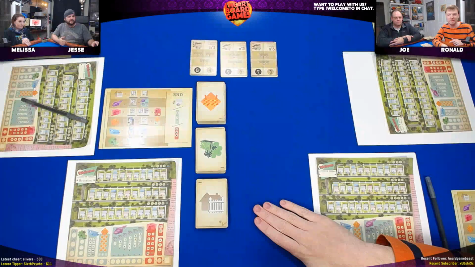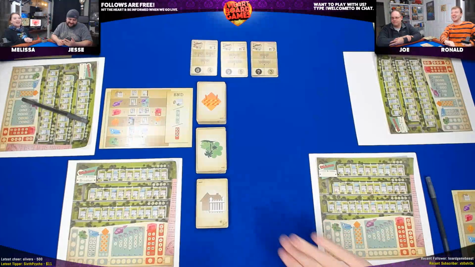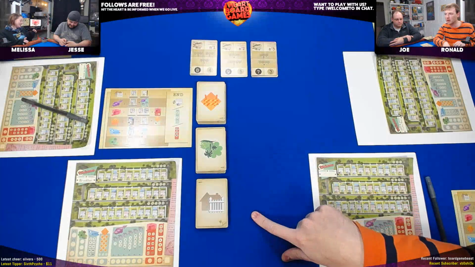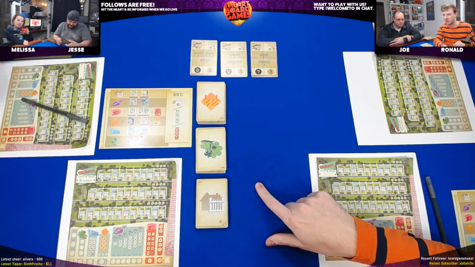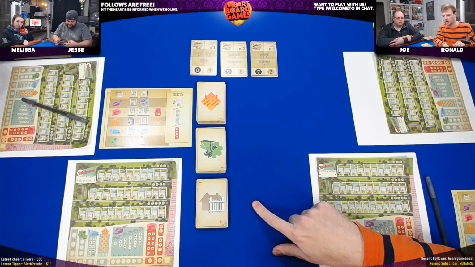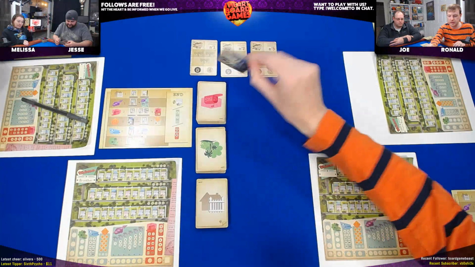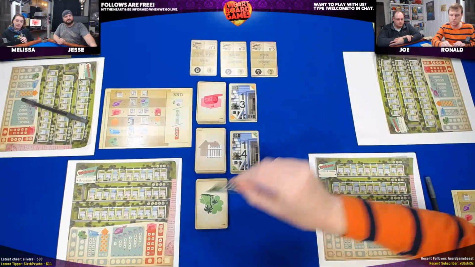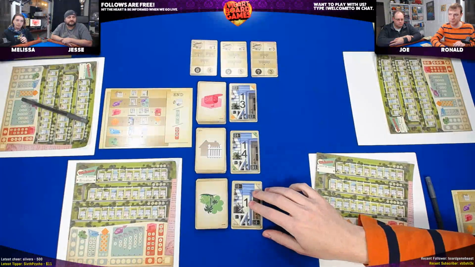So there are 3 stacks of cards here in the middle of the table. These 3 cards represent the different kinds of actions that we're going to be taking in the game. So what we're going to be doing, and I'll go ahead and do it now for the first round, is flipping over 1 card for each stack.